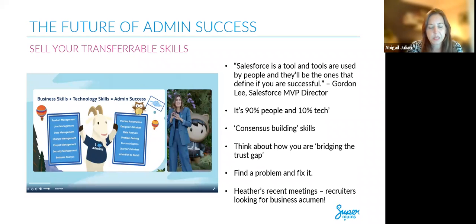And they really suggested finding a problem and fixing it. So if you've seen an example of something out there that you think isn't working particularly well, that could be improved with Salesforce, then build it and demo it. And I know that in the employability module, we talk a lot about being able to do a demo, and that might be something expected of you in an interview. And even if it's not, telling an employer that you've got one and you could demonstrate something that you've done is a really forward-thinking thing to do.